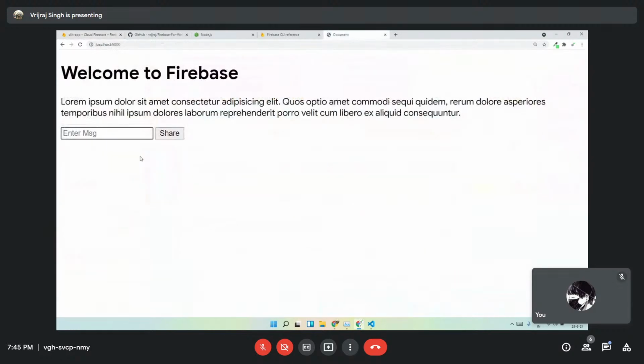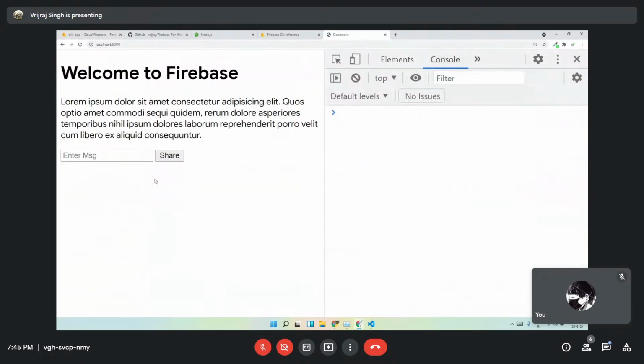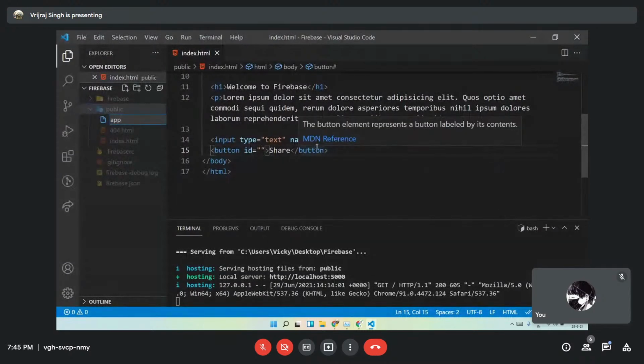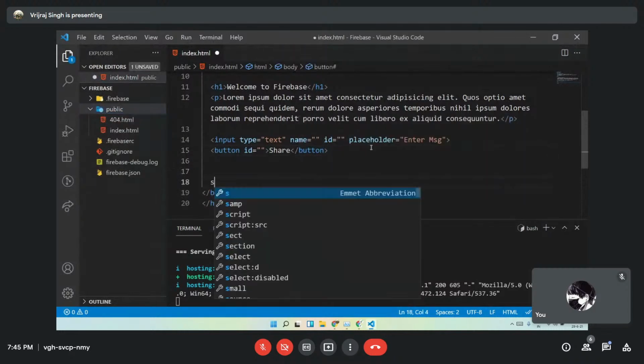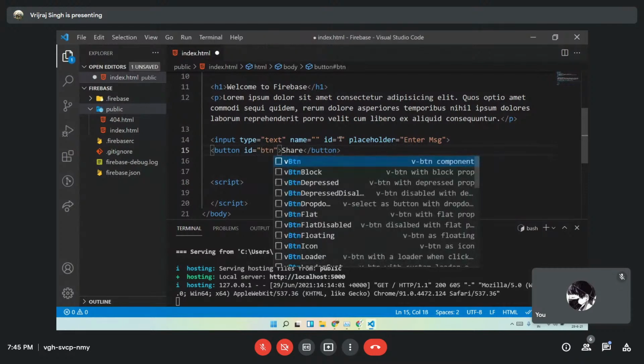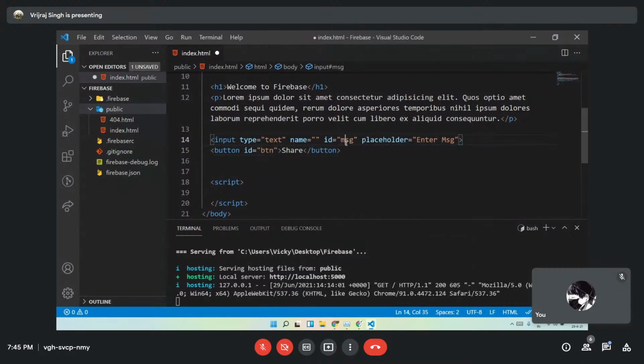Okay, so till that time, I'll write the functionality for the JavaScript part, like we have a console. Once the user adds a message here and clicks on this particular button, we will get the data. So here we can write the logic. What I'll do here in the public directory is create a file named app.js, or you can write your custom JavaScript logic right here itself. So here we have a script tag. Okay, so here we can define the ID. Let's say the ID of the text field is message.